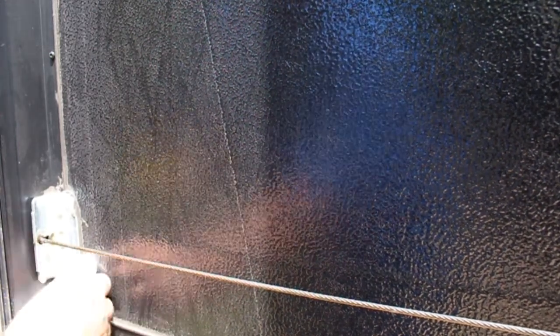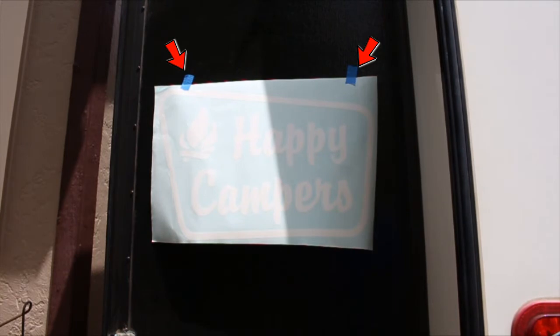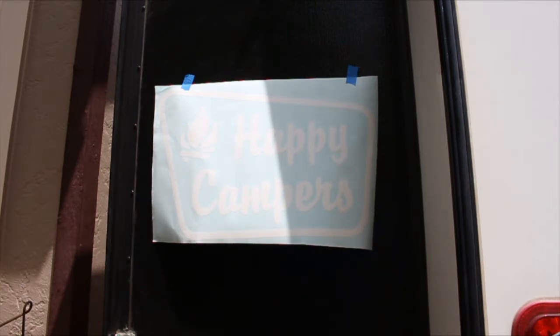If you're going to use denatured alcohol, test a small piece first to make sure it won't pull the paint off. It doesn't look like it's going to cause our paint to come up. I've only actually seen denatured alcohol take off paint one time — for the most part it's pretty safe, but always check a spot first. You can also use soapy water if you're more comfortable with that. Once the area is clean, use two pieces of painter's tape to hold the graphic in place, since painter's tape removes easily and normally won't leave adhesive residue.